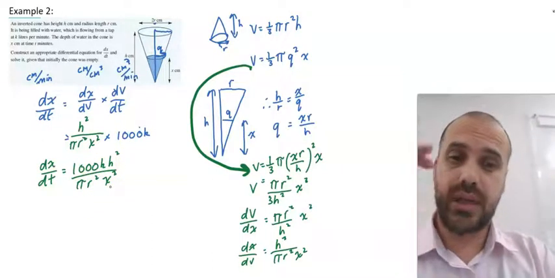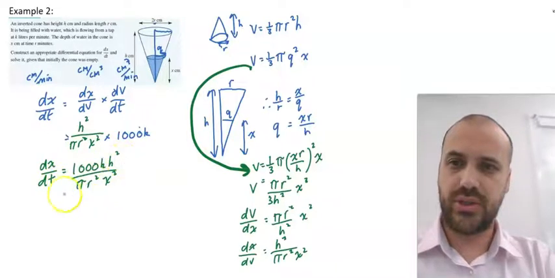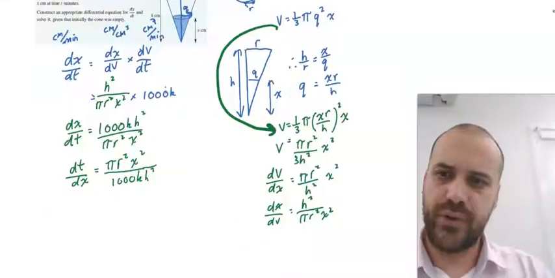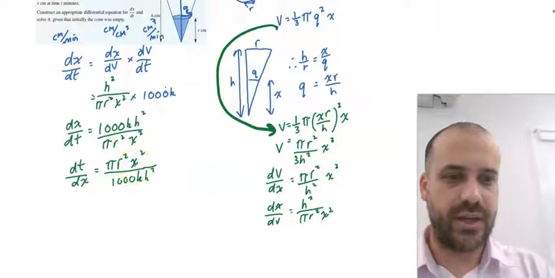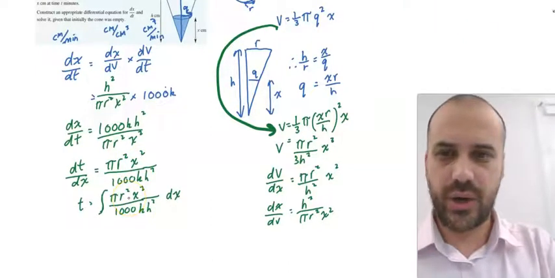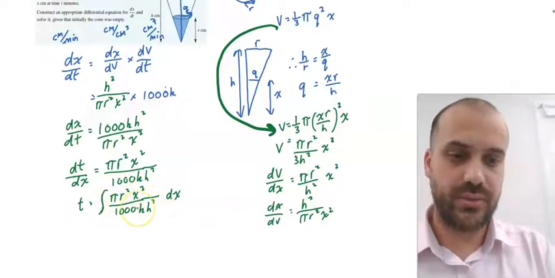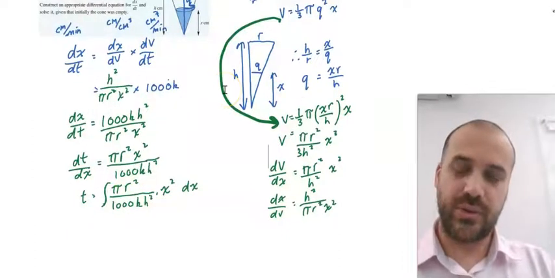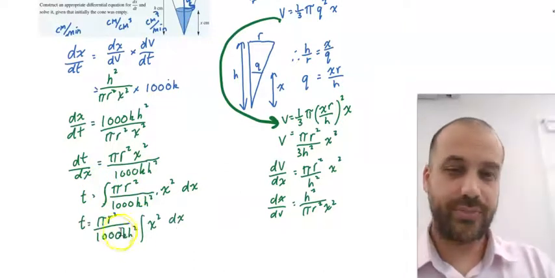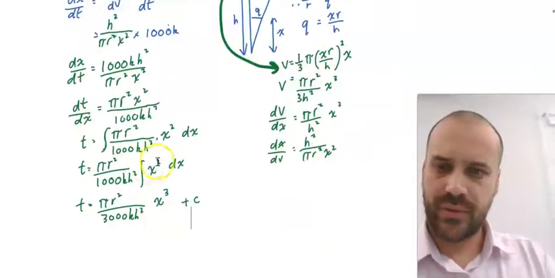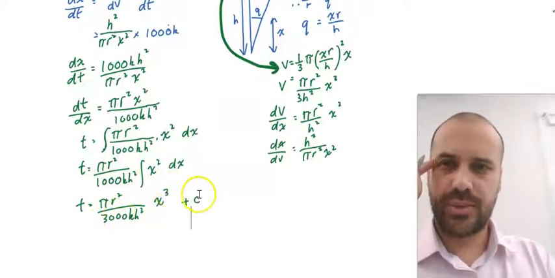And now we can integrate, we can solve that differential equation. Now, solving that differential equation is something you should already be able to do. First, by swapping the dt and the dx, because the function is in terms of x, and then integrating that. You'll find that a little bit easier to integrate if you hold in your head that πr², 1000k, h², that's all a constant. Of course, if that is all a constant, we can bring all of that constant outside of the integral. Just like that. Now, of course, integrating x² is incredibly easy. So we've divided by the 3. So instead of 1000 now, we've got 3000 and x³, and then this plus c here.